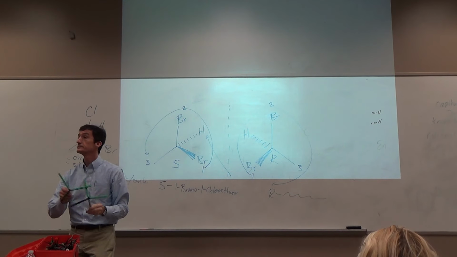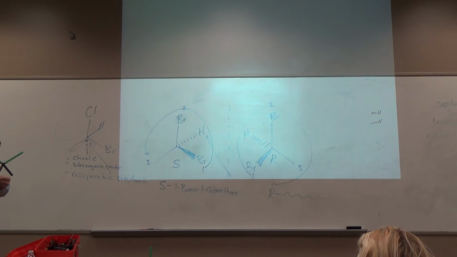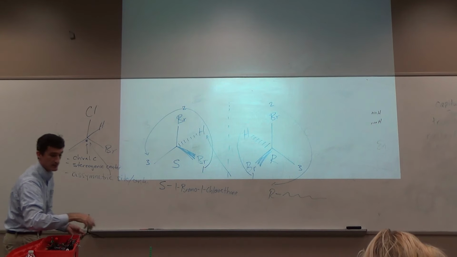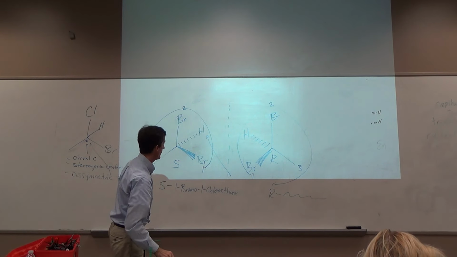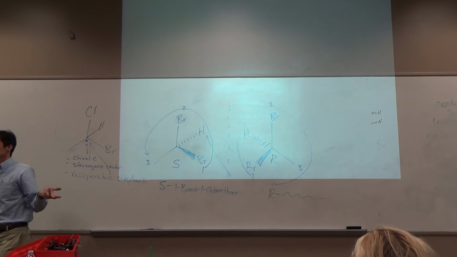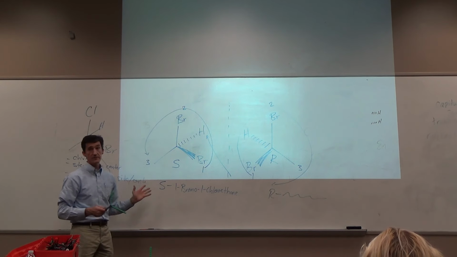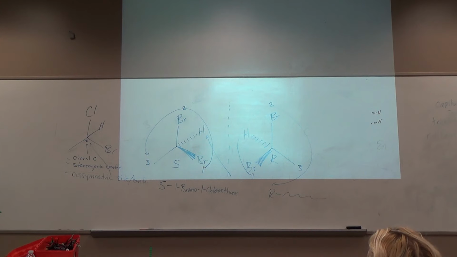Why are they the same thing? Because now we have a plane of symmetry. See, I can cut right through here. I've got a bromine on one side and a bromine on the other, and a half a methyl on one, a half a methyl on the other. I've got a slice right through there. This has a plane of symmetry now. Thus, we know the mirror image is going to be the same thing, just like the paperclip, right? So how many compounds are on the board there? One. There's no stereochemical descriptor that goes in front of that. That's 1,1-dibromoethane. That's it. Okay?